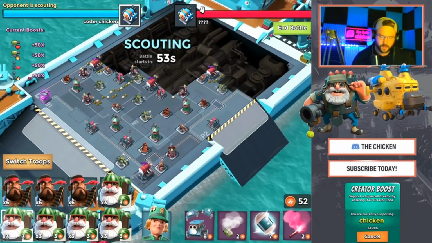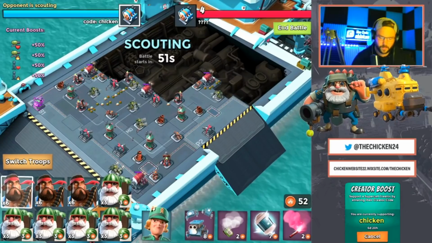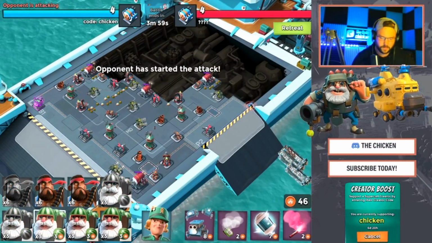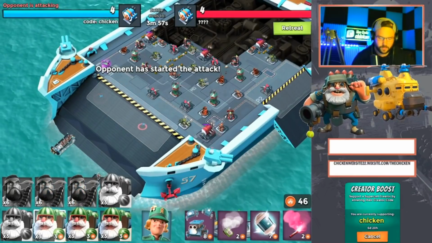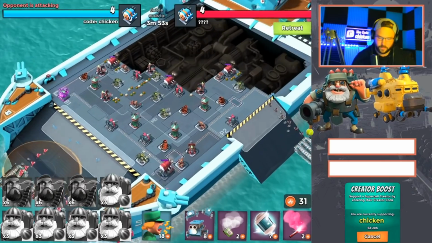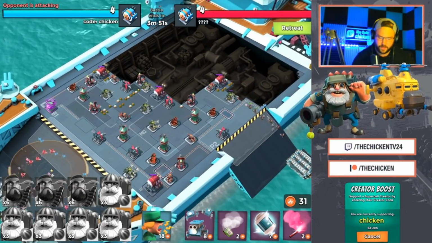So yeah, let's go like this. 1, 1, 2, 1, 2, 1, 2, 3, brick. And I don't see any spots that we really have to use critters here.